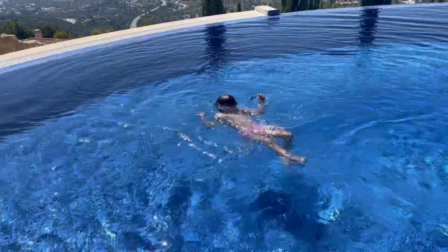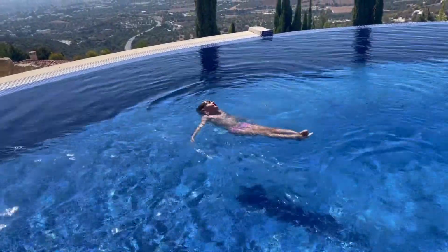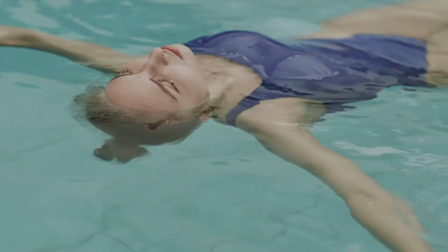Now, teaching your child to float like a starfish is one of those really important skills. So I've always taught young children to make sure that if they fell off an inflatable or if they fell into the pool, don't panic, just roll onto their back and put their arms and legs out like a starfish and tummy up in the air so they can catch their breath. And then they might be able to swim on again. Or again, if they're swimming a long distance and they get tired but they can't touch the bottom, get them to turn on the back and swim and float like a starfish. That's a really important life-saving skill.